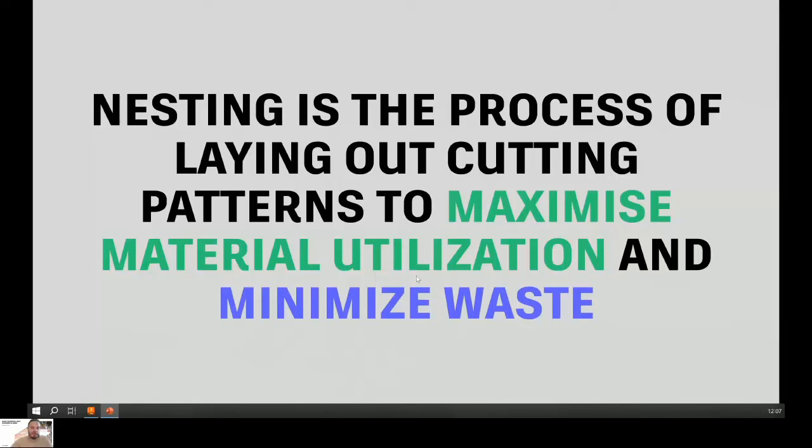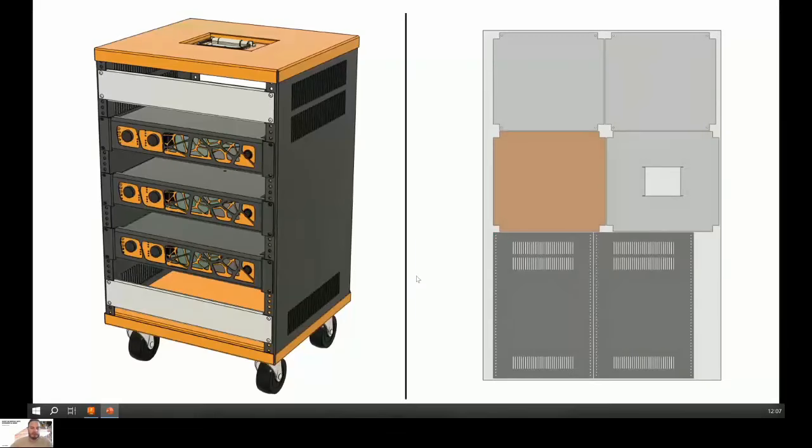What does this look like in an example? And this is the one that we're going to go through later on as well in the live demo. We have this audio rack on the left-hand side, which is designed in an assembled state. So this is actually made up of a lot of sheet metal parts that are bent and folded into place, and they're designed that way. We also then create flat patterns for each of those sheet metal parts, of course, and those flat patterns are what I used in the nesting study. So here is our stock, where we have our sheet of material.